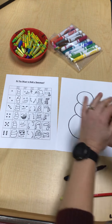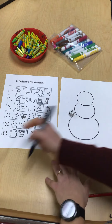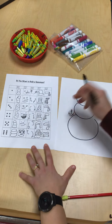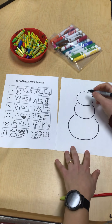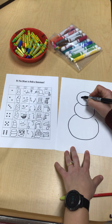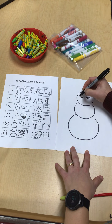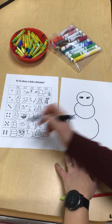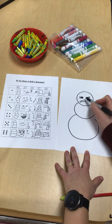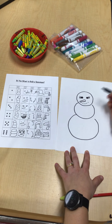Then I roll again. So it says roll number two — roll it again. I got a three. So now I go to my game sheet and look at number three. Number three shows this kind of face — it's got the eyelashes. So I'm going to do circle eyes, and then it has these eyelashes that kind of go up like this. It looks like a long slender nose going to the left, and then my mouth is just dots.